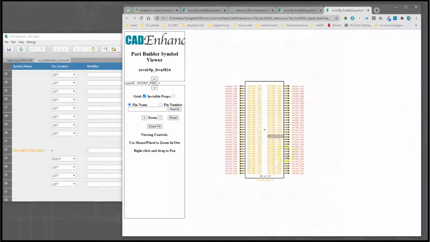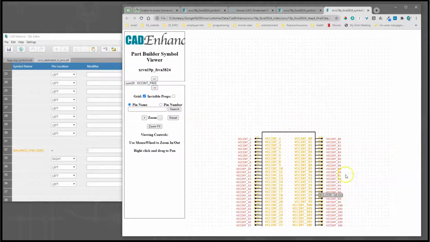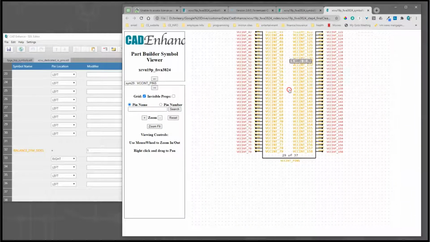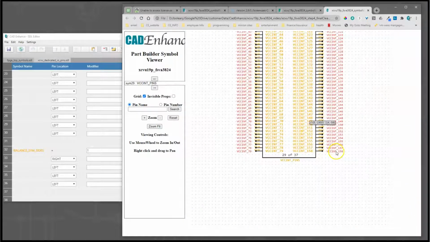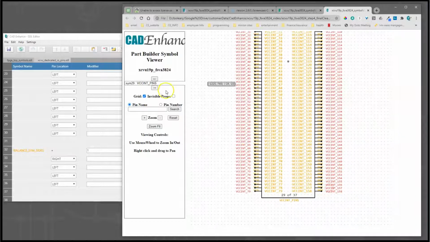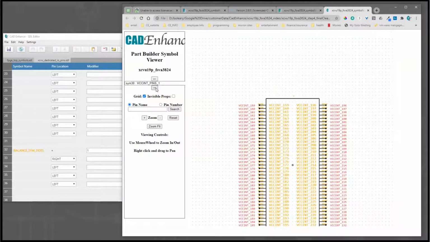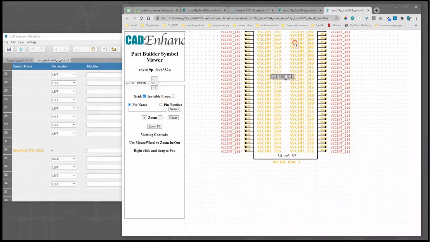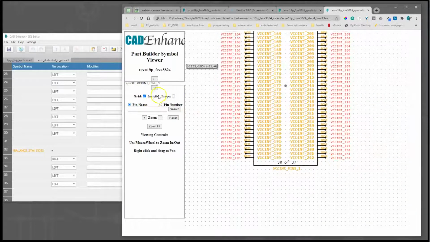If we had increased the symbol pin limit to 250, it actually would have been 240, we could have fit all these pins on one symbol. But as it stands, if we look here, the symbol limit is set to 158, which was comfortable for B-size pages in Allegro. So it split it at 158 and gave us 230 pins.